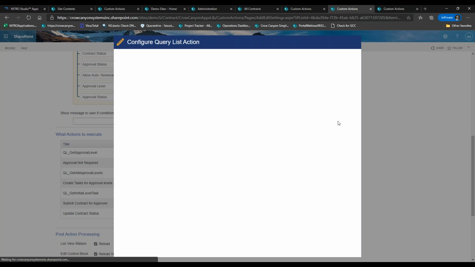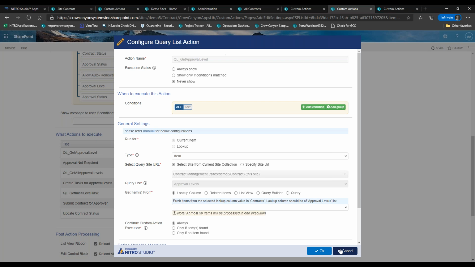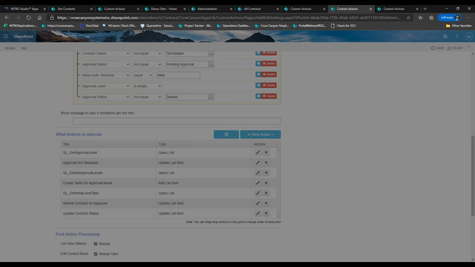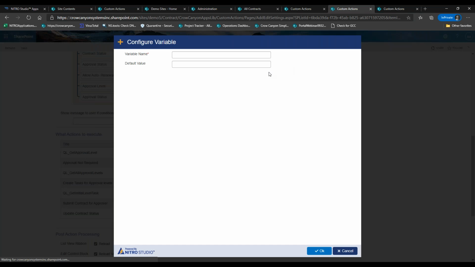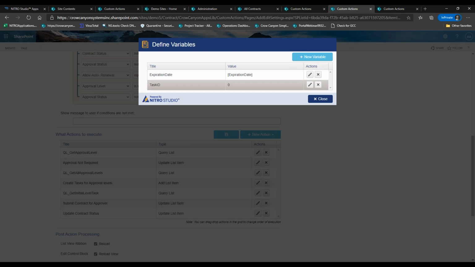So again, I just want to point out real quick, back to this variable, we're pre-populating, or pre-setting, that value of the task ID to 0. I'll show you why in just a minute, but that's important to note. We're purposely putting a number there. We don't have to. When we create a variable, you don't have to give it a value. You could assign a value later on as part of the process. So this can be blank, it's not required. But in this case, we did put a 0 there.